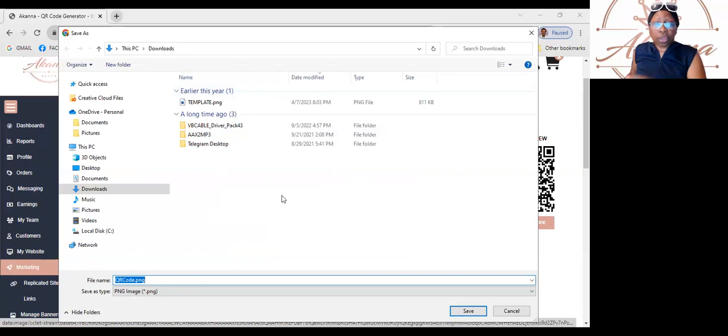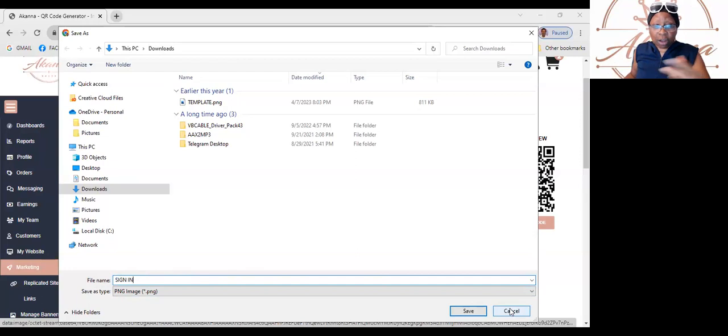Either way, you want to download it. And I would name it so that you know what it is, where it says file name. See, it's highlighted, it says QR code, but that doesn't tell you what it is. So you could name it sign in, or whatever you want, so that you recognize what that particular thing is. And then go ahead and download that.